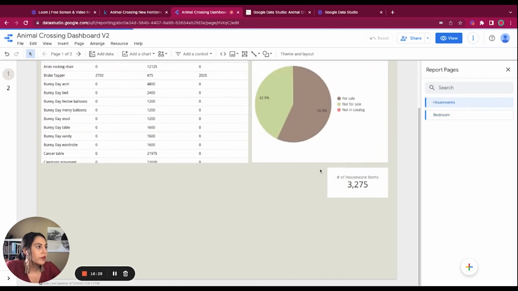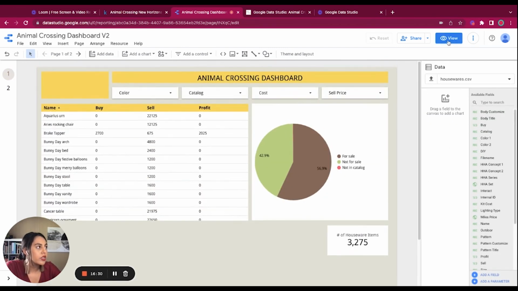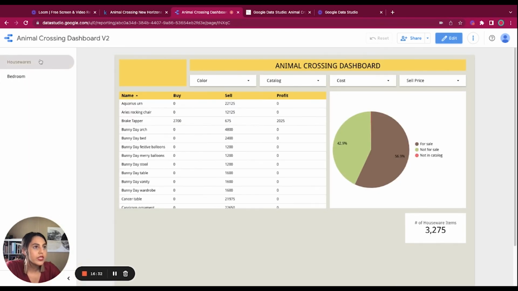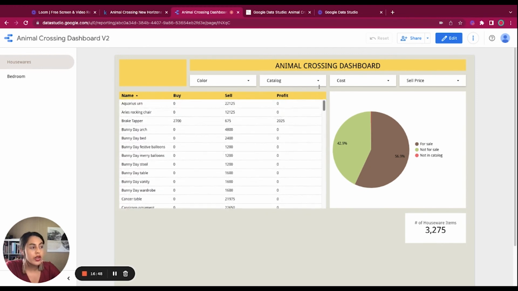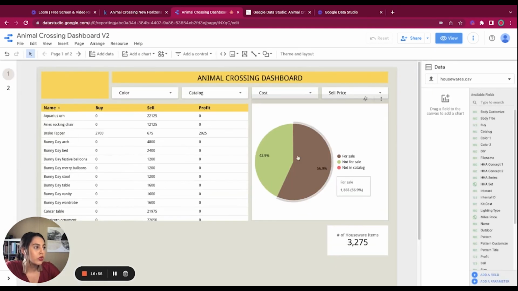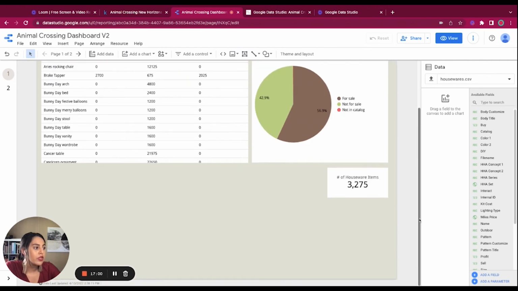So once I go back to my housewares, and when I actually click on view, you can see that I can see both of my pages here at the very top, and then I can see my dashboard here. So super neat feature, like I said, not something that is difficult if you are new to data projects or you're trying to learn a little bit more about what it means to become a data analyst. This is what it really is, and Google Data Studio does a great way to get your feet wet into this without having to complicate things.